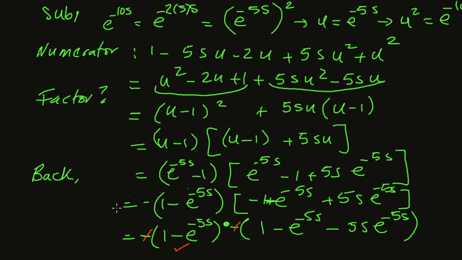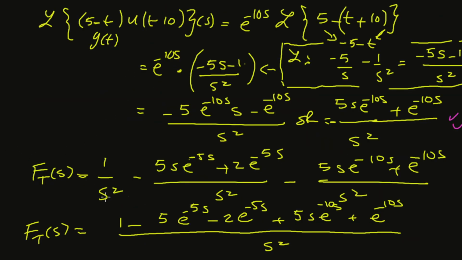So write this down. This is, remember, the numerator part that I tried to work on and simplify. Numerator of what? It's this one here. This is the numerator. Alright, so I worked on that numerator only, right? So now I will put the new thing I found over s squared to give me this capital F sub big T of s.